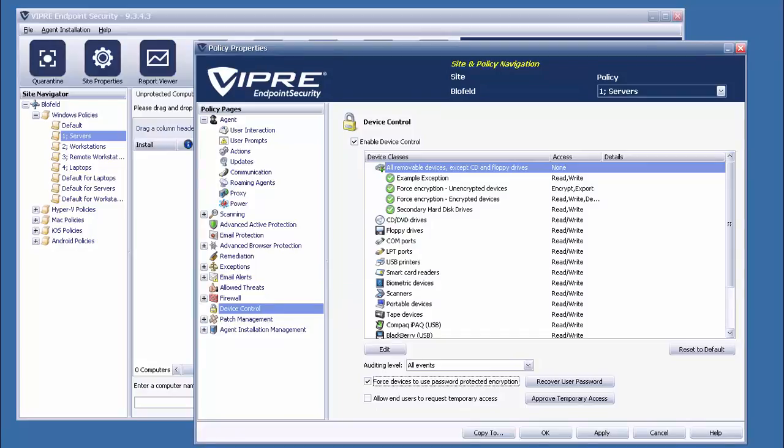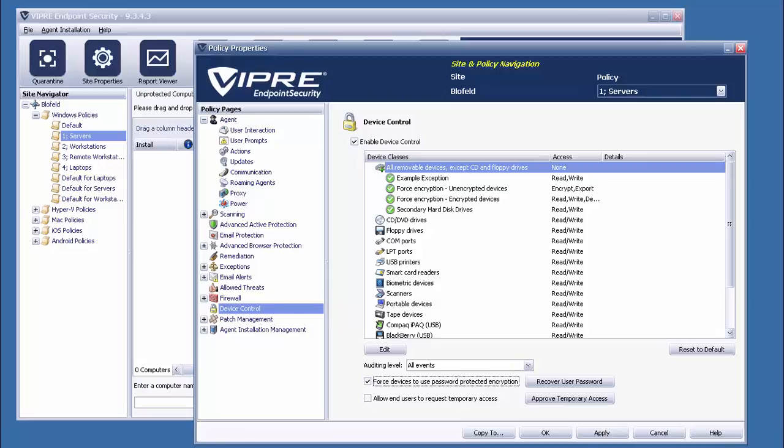When plugging in a non-encrypted device, they'll simply be asked for a decryption password, as well as if they'd like to retain the information already on the device. Accessing the device on another system is also hassle-free. The system in question doesn't need a VIPRE agent or another program installed. The only real requirement is to use a Windows system and to have the correct password.